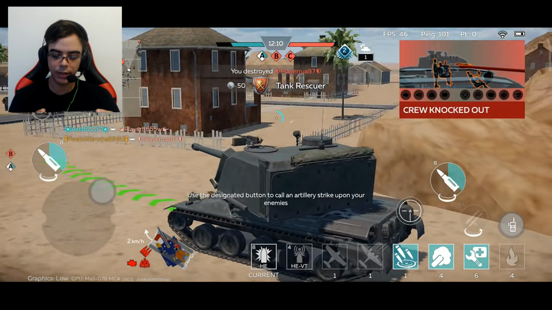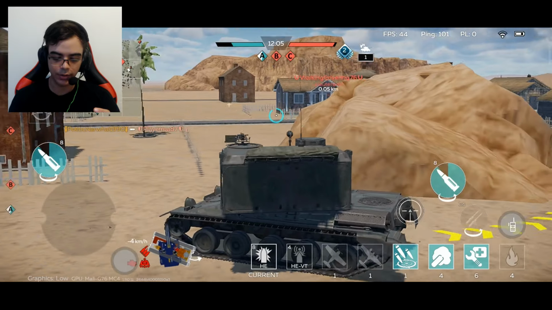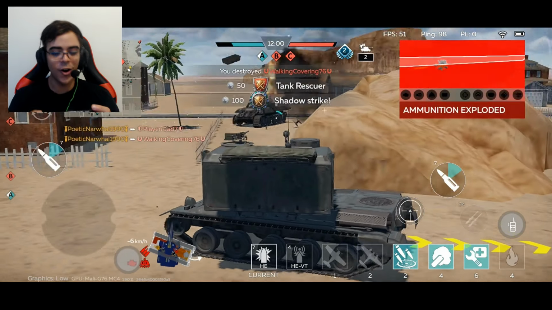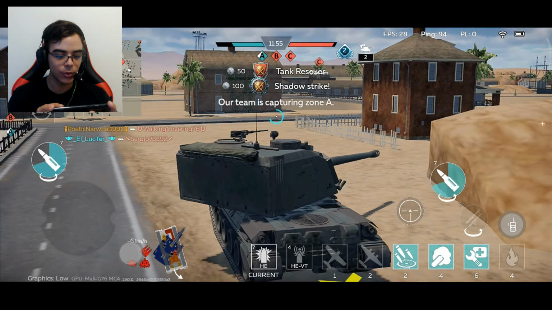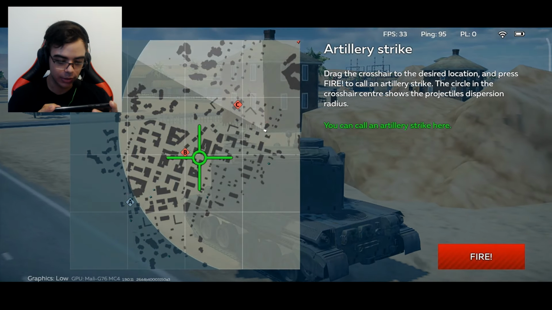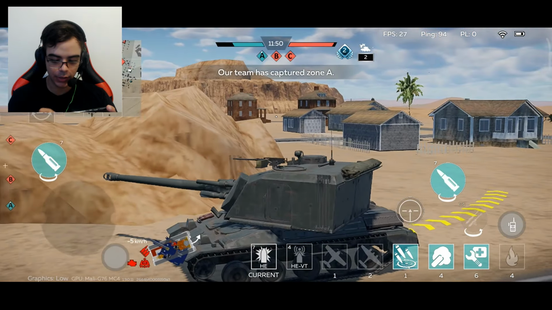Okay, my first elimination with this tank. I need to be careful because he's right there, bro. No way, guys! Two eliminations, and now I need to repair this tank. I'm gonna use artillery strike there in B because I don't see enemies here in C.